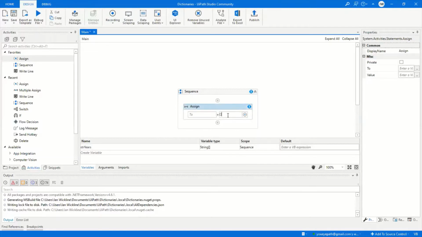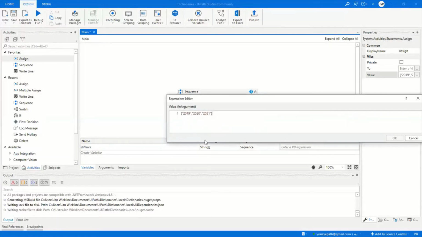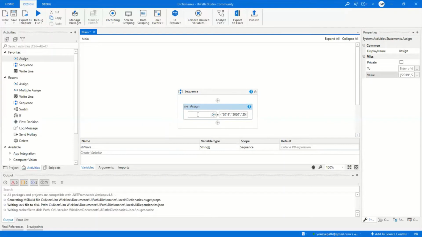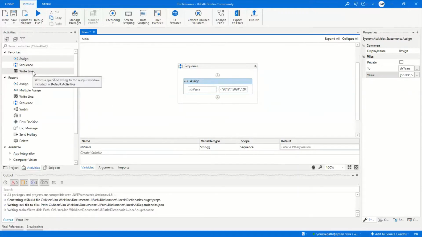To be able to define an array, recall it was the open curly bracket, close curly bracket. Then with no values in there, obviously the array is blank. So I want to put a few values in here: 2019, 2020, and 2021, all in quotes. Notice no errors. I take that back, I do have an error. I've got a typo in here somewhere. And that is the fact that I did not assign it to the array.